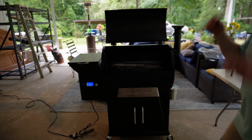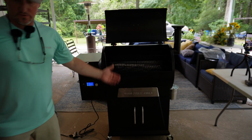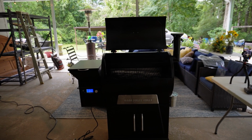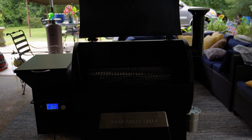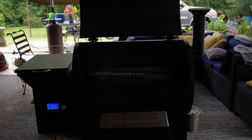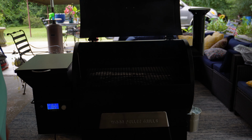I've absolutely had a blast. It took a little while. You can see the smoke. I'm gonna get back here and maybe y'all can zoom in a little bit and actually watch it as it smokes up. It'll have a thicker smoke at first, and then that thicker smoke will kind of dissipate once that flame is going, and my fans are kind of blowing it as well.